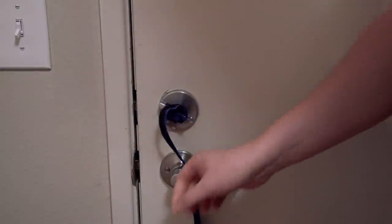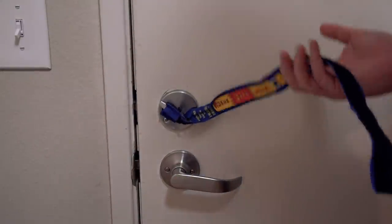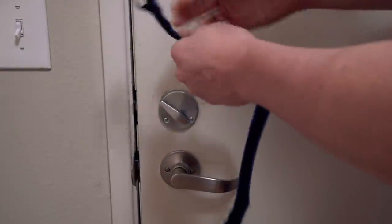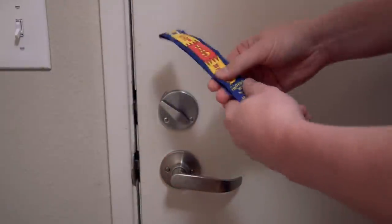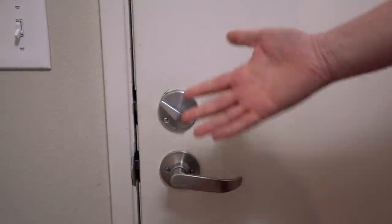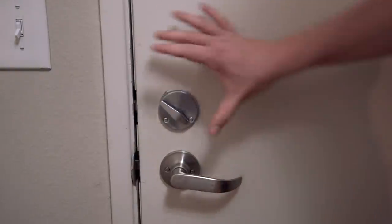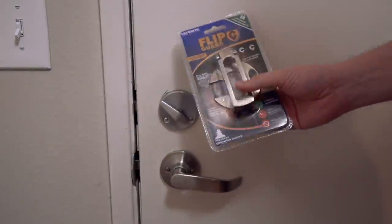Speaking of easily deployable and easily removable, while it may be quick to operate, it's not exactly the kind of thing that I consider perfect for home use. I mean, if you own one, that's great. Put it on your door, certainly feasible. But if you want a slightly cleaner solution, here's something I'm checking out.